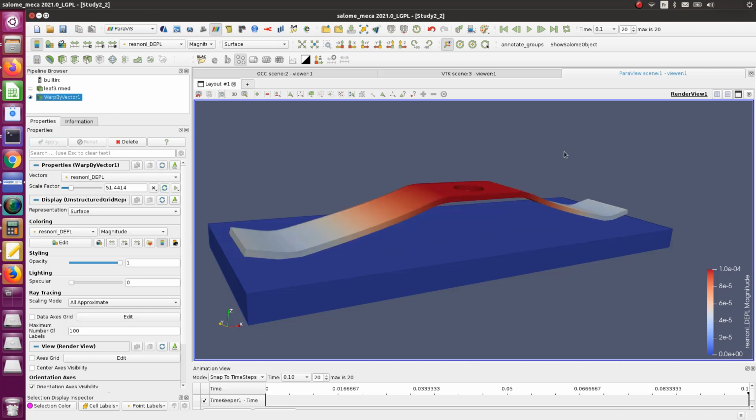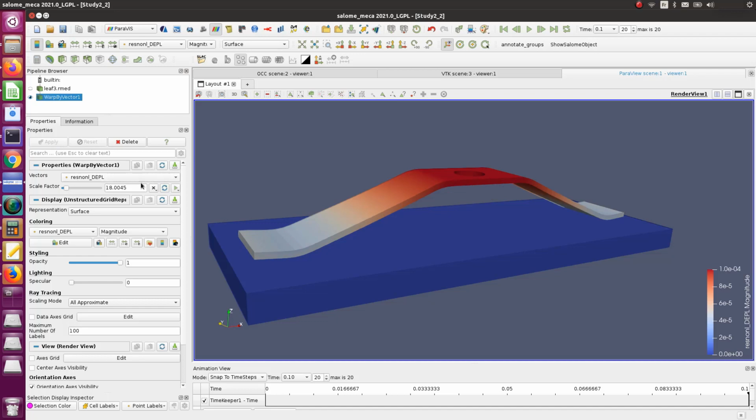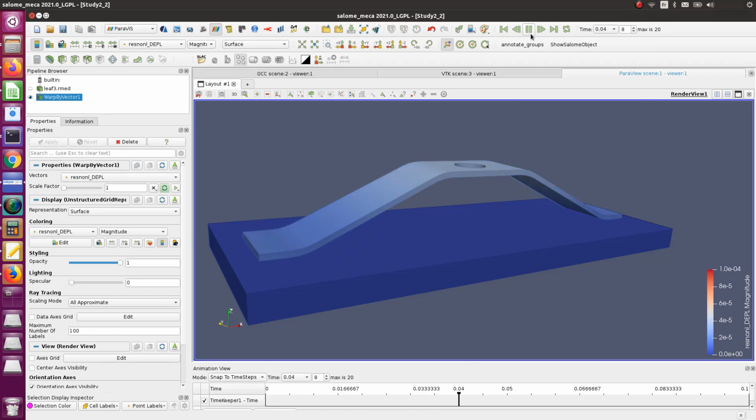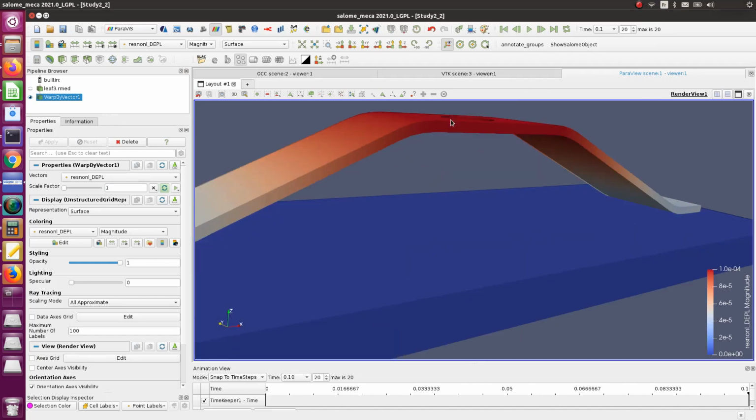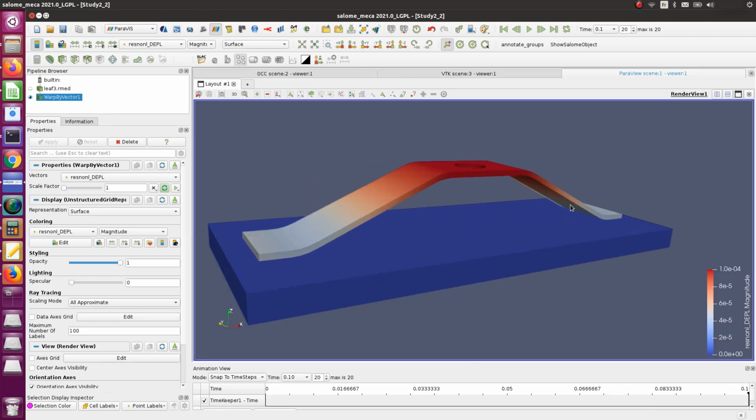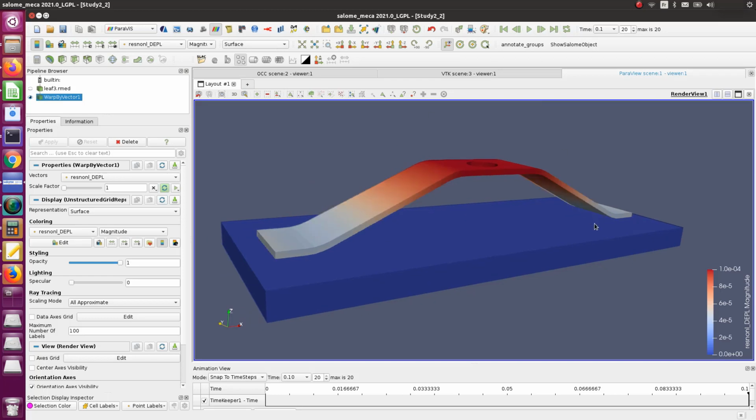But so it worked. You see, it went down and it slid, but the deformation is so small that you can't really see it yet. So it goes down a bit, and that's all. Not very impressive for this first run, but this is only a test run and it converged.